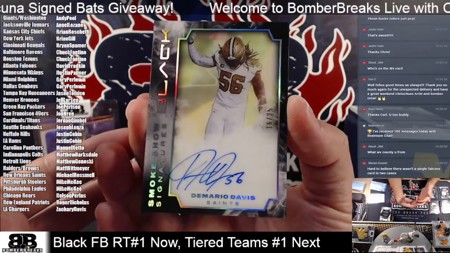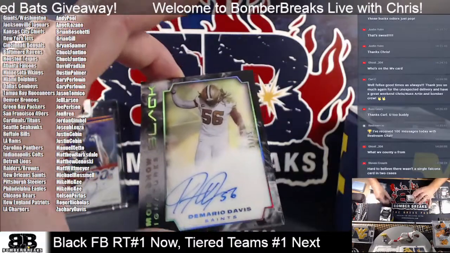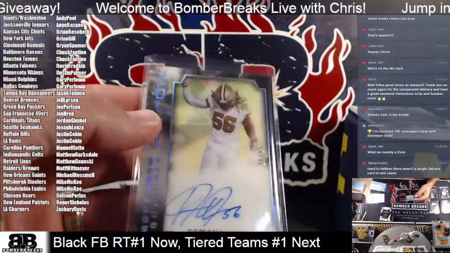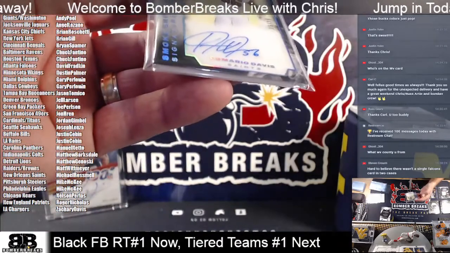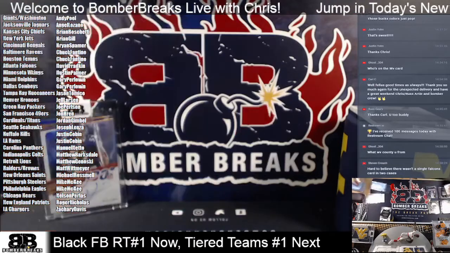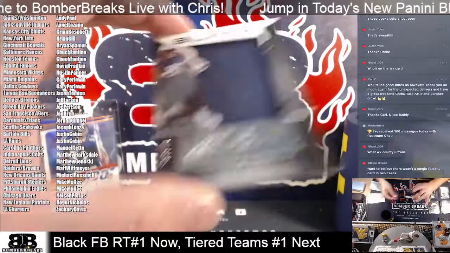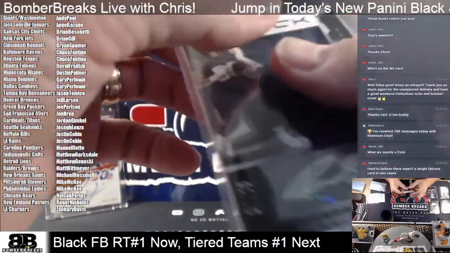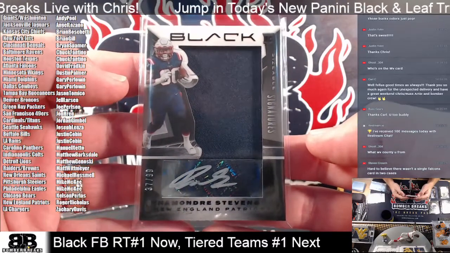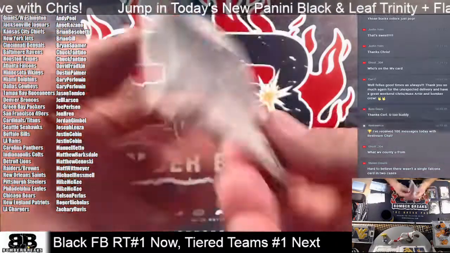Smoke show signatures. Michael, very good. Very, very cool. Cool subset, man. All right, and the last one is the Sizable Signatures, and it is live. Big old jumbo jersey piece and the auto. That looks really nice. 37 of 99 for the Patriots. Rodgers got it. Ramondre. Boom.